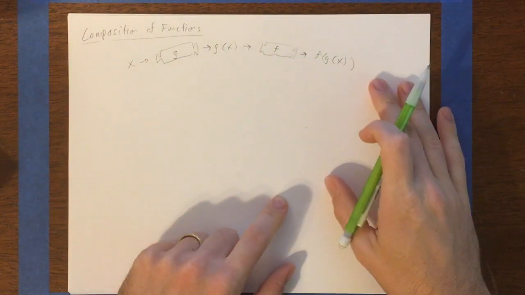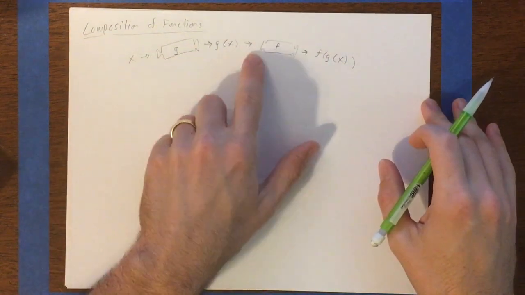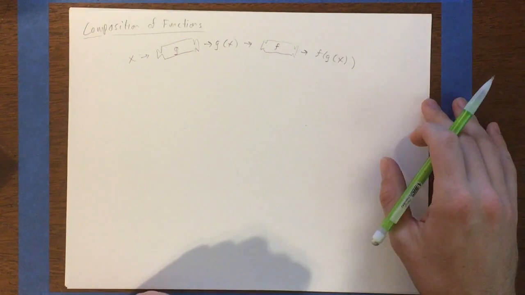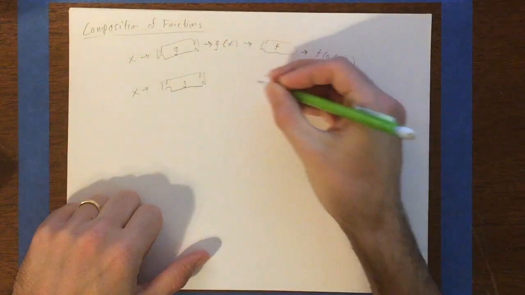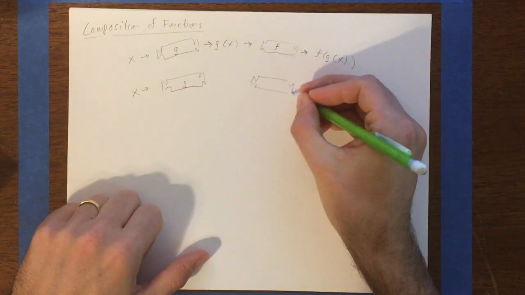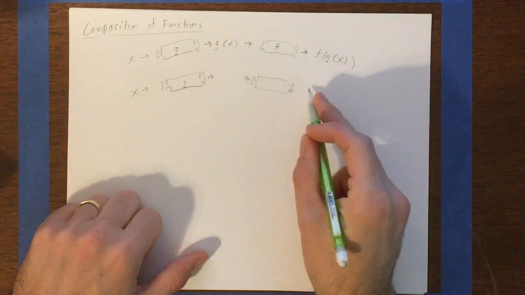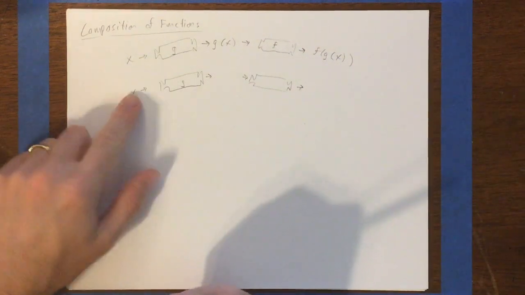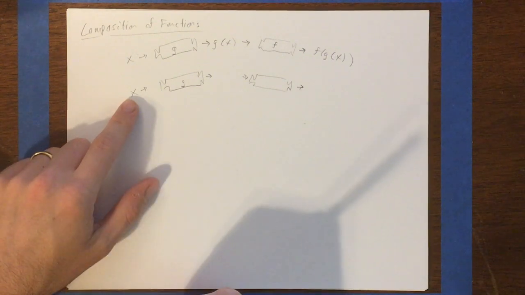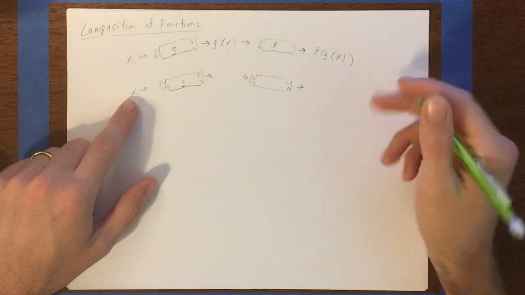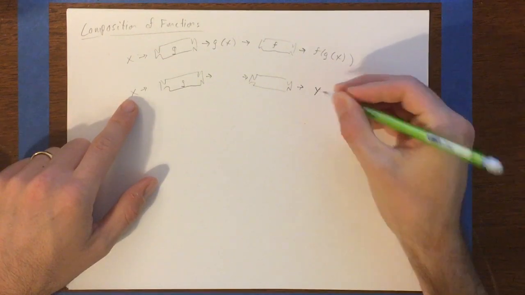Now, you've probably seen me draw this before, the idea of the functions as machines, and so input, output becomes a new input, and then we get a final output. I just want to draw this again with a slight change. As we have numbers going in and coming out, and then going in and coming out again, the very first independent variable input is generally called x, right? And when we are dealing with a function, usually the output is called y. So what we get over here is called y.